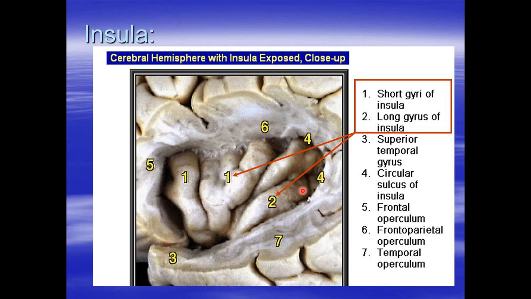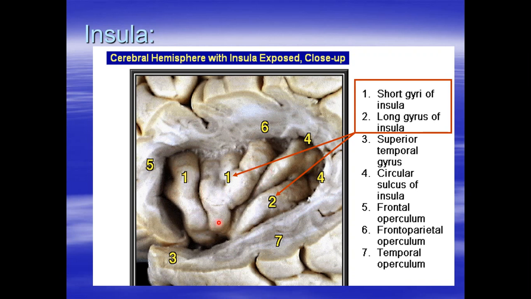Now this is a gross anatomy specimen of the cerebral hemisphere, and you can see that if this is the sylvian fissure, it was somewhere here, and when you cut the tissues around the sylvian fissure, there is another gray matter buried deep inside it. You remove the gray matter of the cortex and the white matter, and there are other gyri and sulci deep to it. So you remove the first layer and then a second layer appears, and this is the insula.